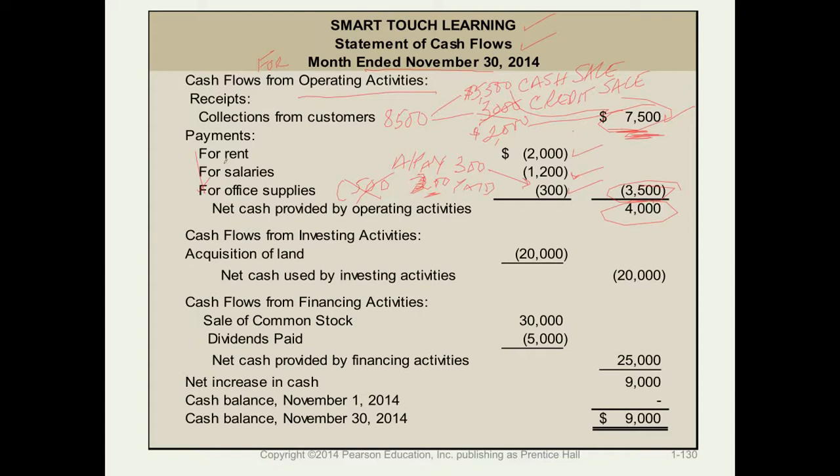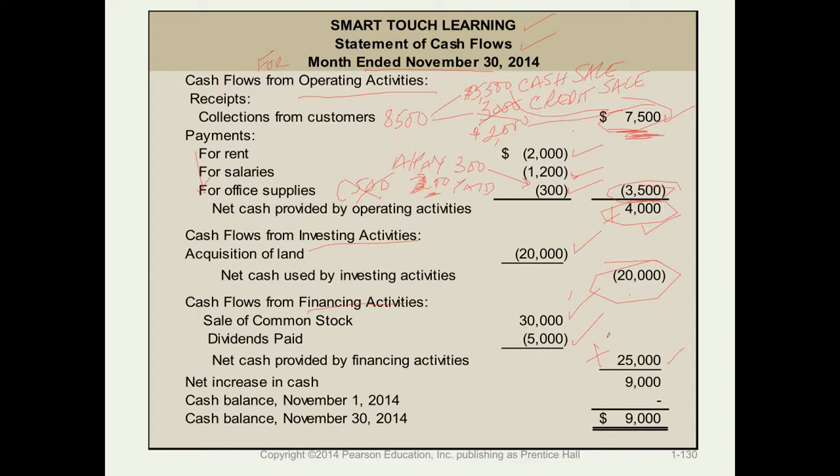Now, net income was $5,300 on the accrual basis, if you remember, but cash generated from that net income is $4,000. Then, of course, from your investing activities in the company, $20,000 in land. The financing activities are $30,000 to issue stock, less the dividends paid, or $25,000. The sum, $4,000 from operations, positive cash flow. Negative cash flow used to buy land, plus net cash from financing, $30,000 raised in stockholders' equity by issuing common stock, and dividends paid of $5,000.